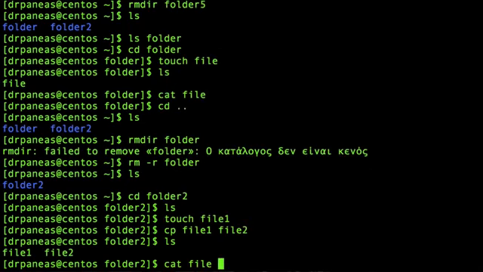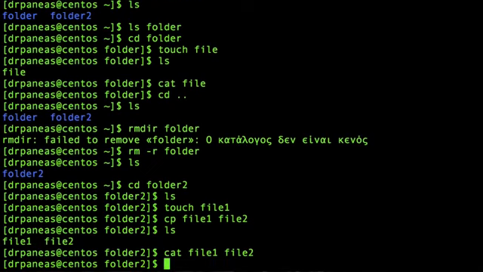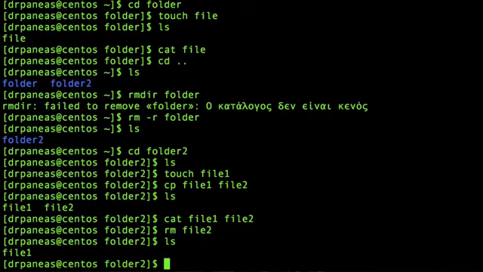Both files have no content inside of them, but if they had, the content would be copied as well. Okay, now let's remove the files. Let's remove the file 2. Okay, file 2 has been removed.